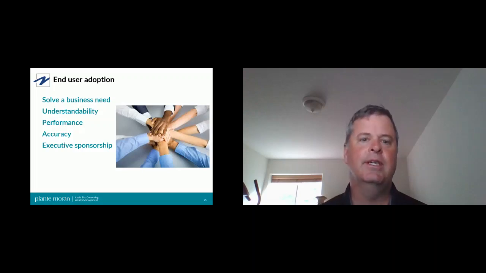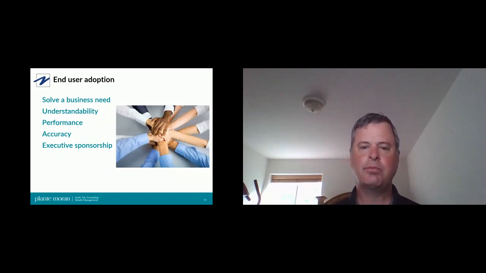So it needs to be maintainable and scalable. The reports and the platform need to be understandable. It needs to be intuitive and obvious for each user type. You have to focus on good performance. I like to say Google has set the expectation of everybody to be able to search anything in the world and get my answer in, you know, sub-second response time. So your reports and dashboards can't run for a long time like some reports do.